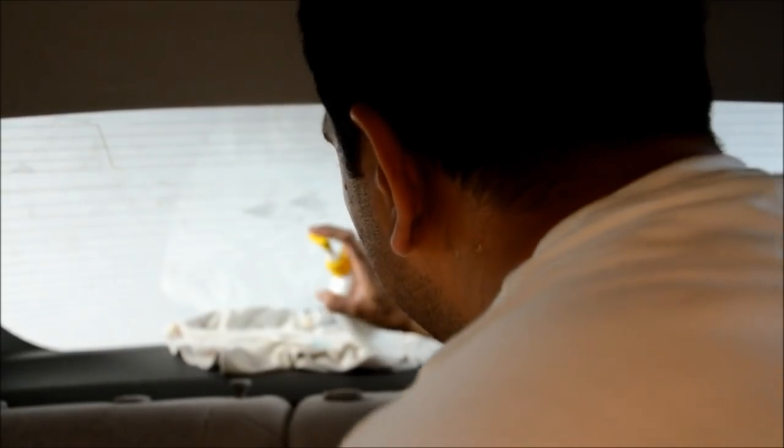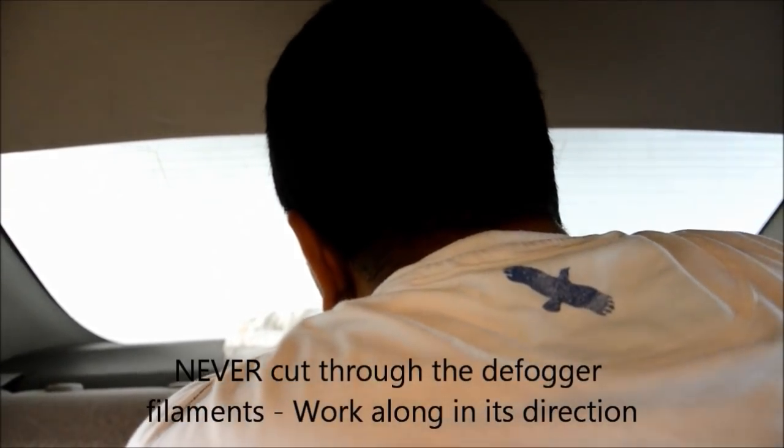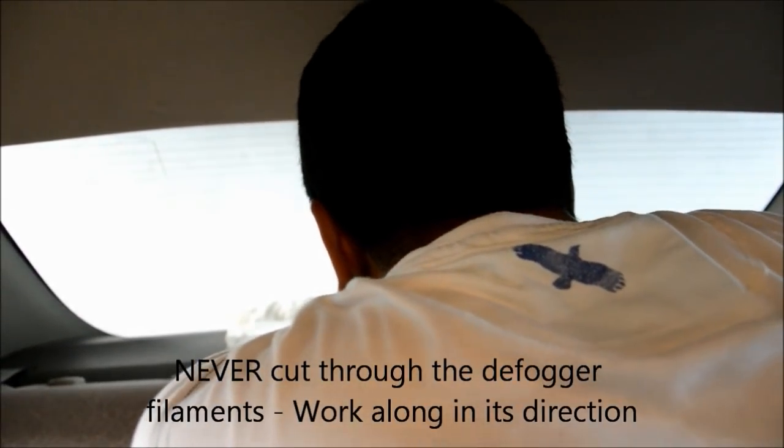Yeah, so the rear side is a little bit complicated to do because you don't have much space to bend into. On hatchbacks, things are a bit simpler. You can open the back door and get things done. But here we should be a little bit careful. Okay, now what you have to do here is scrape it in a way that your blade is going parallel to the heating filaments, the heating element of the car, so that you don't break it. I mean, it doesn't get broken easily, but still it can hurt sometimes. Okay, see here, we have removed it all the way here and just nicely wipe it off to glaze it. So that's it. This is what you have to do on the remaining parts of the car.